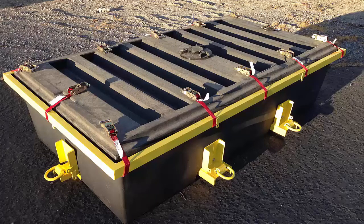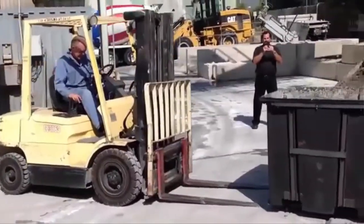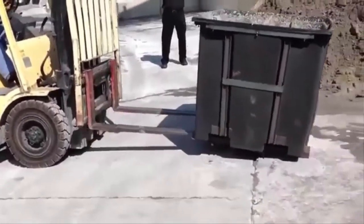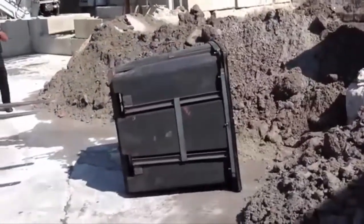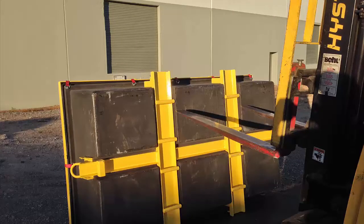Put the forklift blades under the edge of the forklift runner. Simultaneously lift the Porta-Pit and drive forward with the forklift until the Porta-Pit is resting on its side. Because there is a rung at the edge of the forklift runner, you can control the speed that the Porta-Pit is turned on its side.